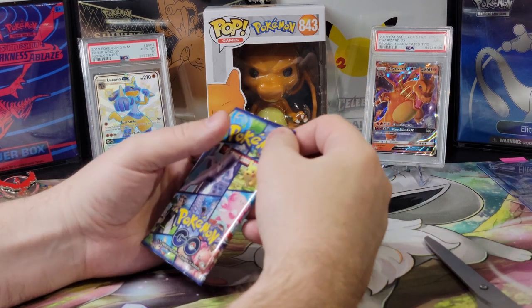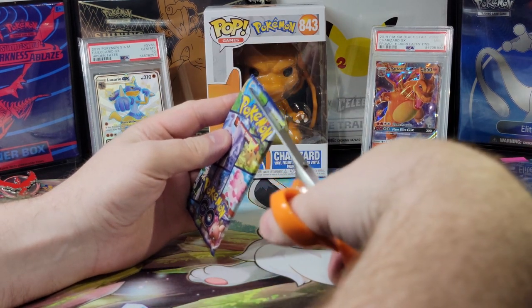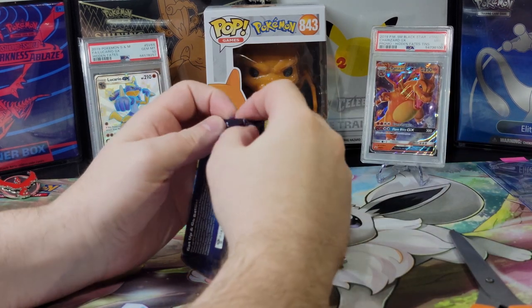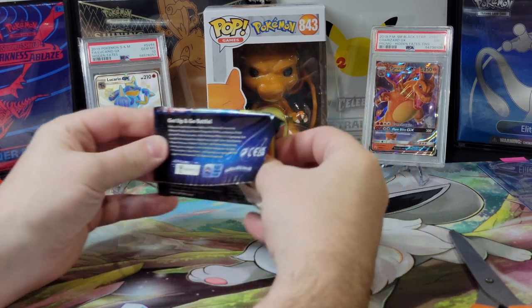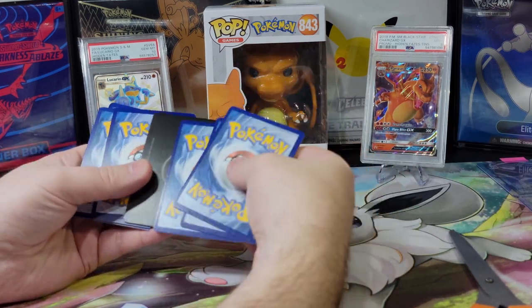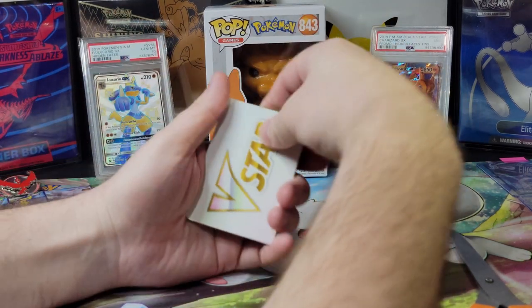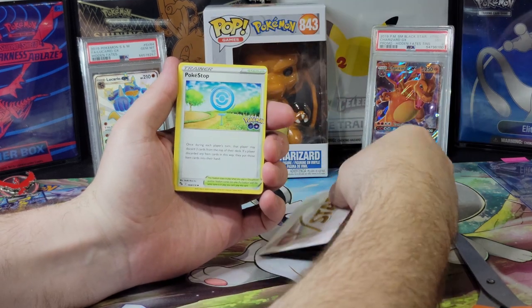Time for the third pack. So far, two big winners. Let's keep it going. Let's get a Ditto. Ooh, these Dittos. I like them. I really wish we could get a shiny Ditto. That would make my day. That would be cool, yeah. A blue Ditto. That's a V-Star card. Okay, so let's get a V-Star. Get that gold Mewtwo V-Star? Yes, that would be excellent.